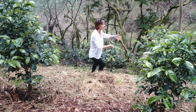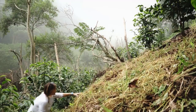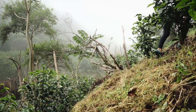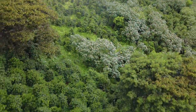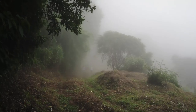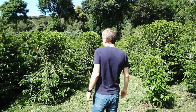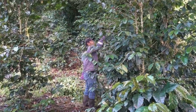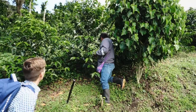They actually hand-harvest all of this — and you can imagine how tough that is given how steep it is. These coffee trees are planted in rich volcanic soil at all different elevations. The misty clouds roll in daily and the nights here are chilly. It's this environment that makes the coffee grown here different from other farms. Each little micro area will reveal different flavors in the final cup.